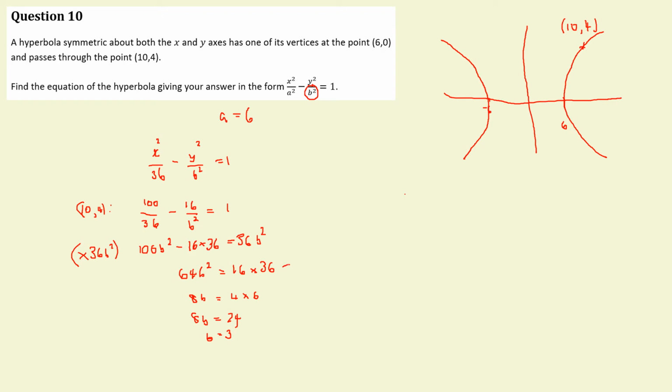So you could have come from this line here and just said, okay, let's divide everything through by 16, because 16 is a factor on both sides. I've got 4b squared is 36. The 16 will go on the other side, and b squared is 9. So we end up at the same point, but we don't have to work out what b is. So now I've got x squared over 36 minus y squared over 9, and that was the hyperbola I was looking for, equal to 1.